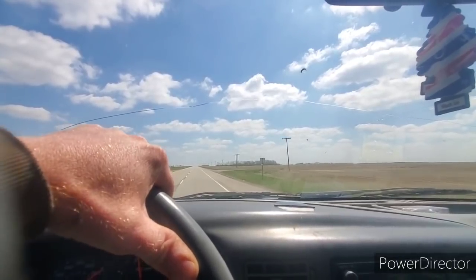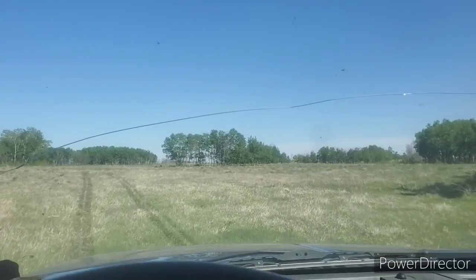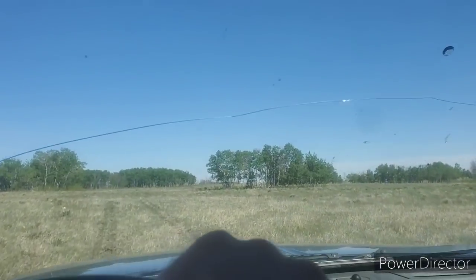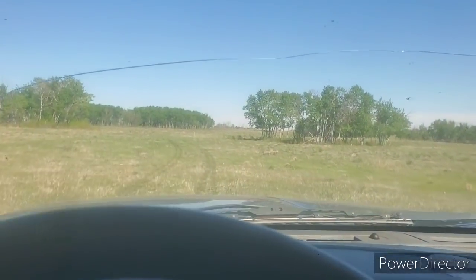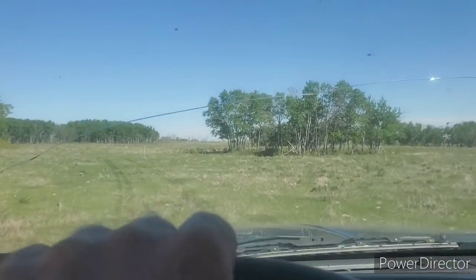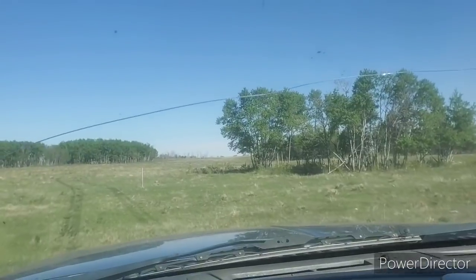Good enough. All right. Well, I got the gate built right when we come in there. I'll just show you that on the way out. I got one wire up at the far end. I was already down here once, and then the quad died. And when it does that, it doesn't restart for a little while, I take it. I don't know. Anyways, I got one wire done.